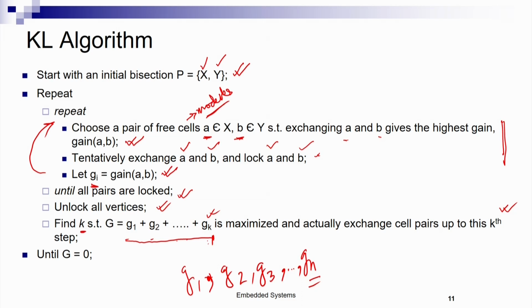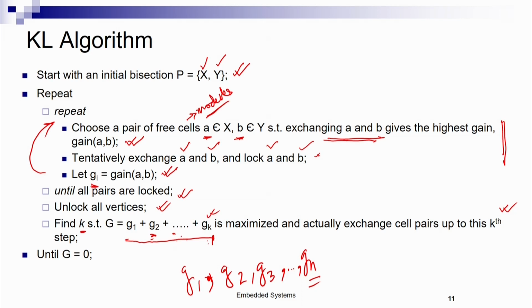Now, what may happen is that some of these gains could actually be a loss, meaning that at a certain point in time, let us say you have made a few exchanges, and at a certain point in time all my pairs are giving a loss. So, the highest gain is essentially the least loss. So, some of these gains could be a negative value. So, why do we at all include negative values in between?